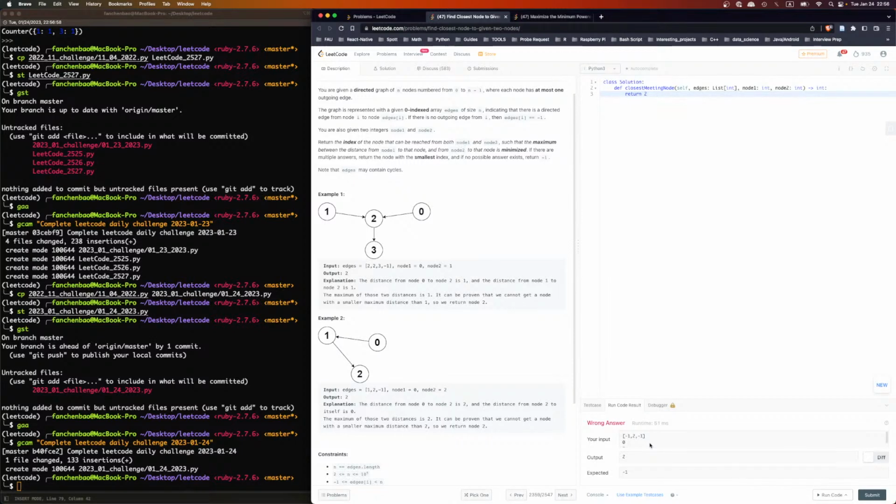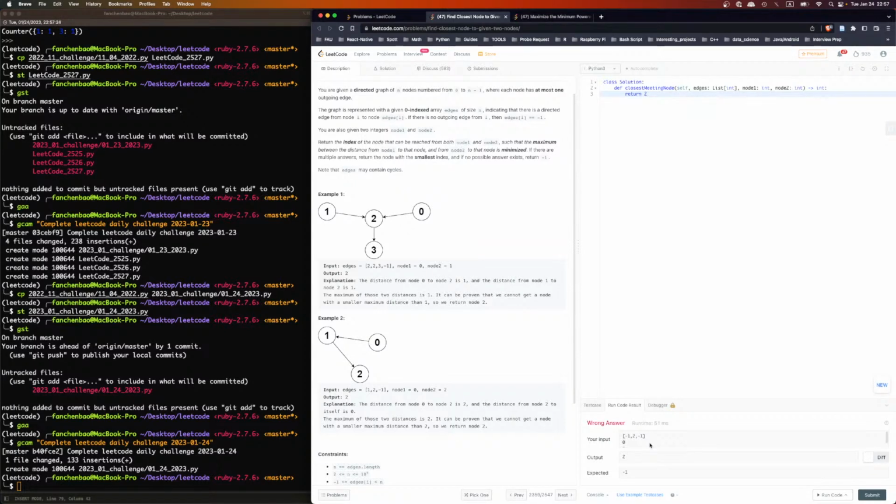So basically, for each node, we'll record the length. For node 1, we're going to get an array with all the lengths. For node 2, we have an array with all the lengths. Then what we need is to compare the two, right?